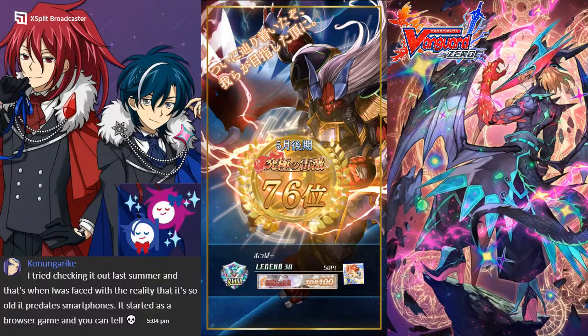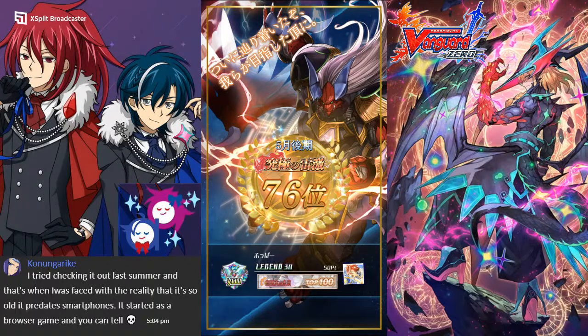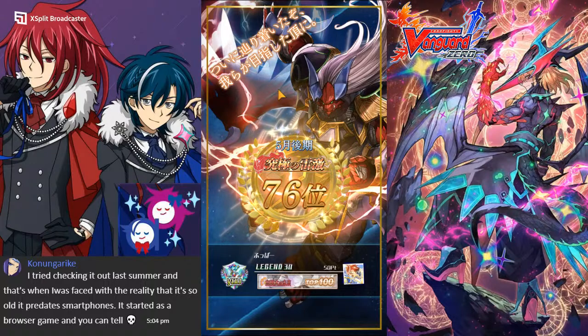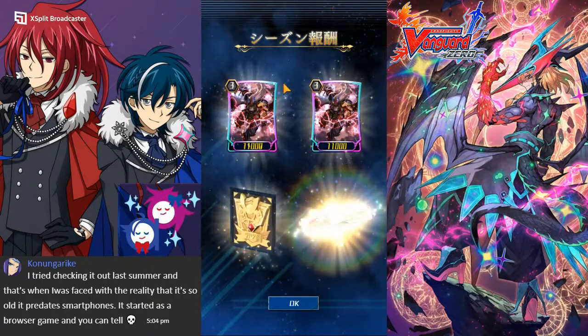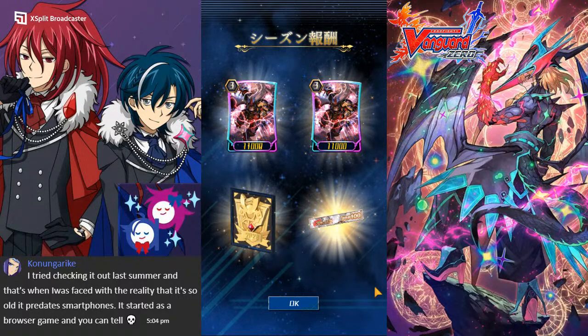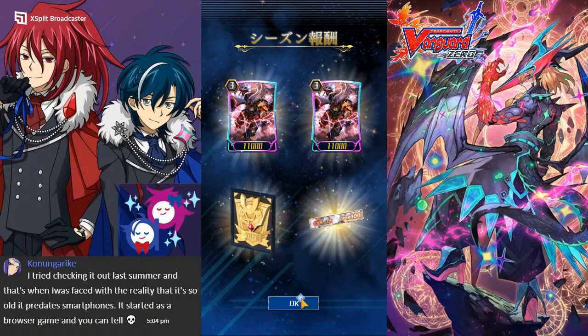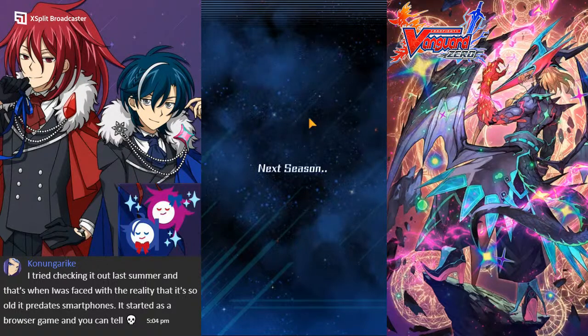And we were 76th, which is pretty good. It's definitely higher than I thought it would be. That's because we got a kind of win streak at the end. I managed to get to 30. Now I have all these rewards. Yeah, I don't play Narukami, so it's a bit of a waste.